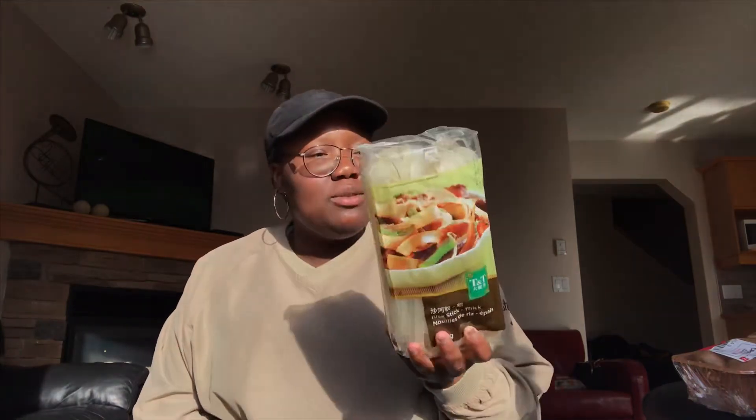I got some basics like olive oil and apple cider vinegar. I also got some rice noodles — rice sticks — for my pho so I can have some stir fries. I got ditali noodles for my soups because I do like noodles in my soup — I think noodles are essential in soup. And then some lentils for soups, and some brown rice just to have as a side with some of my meals.